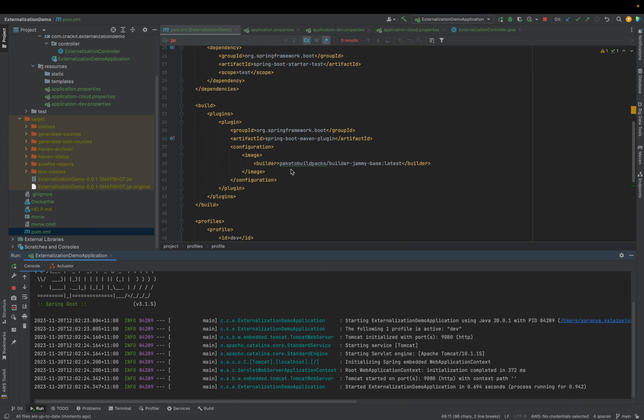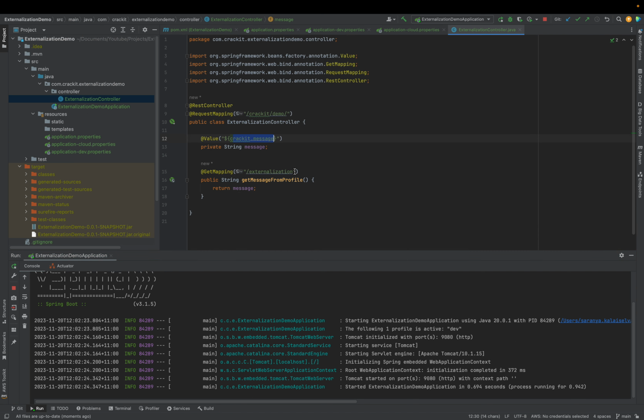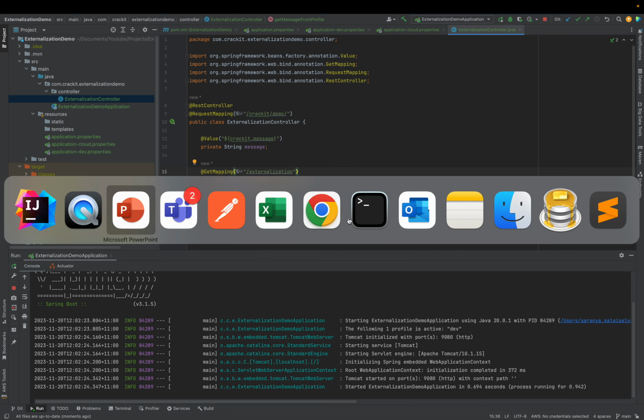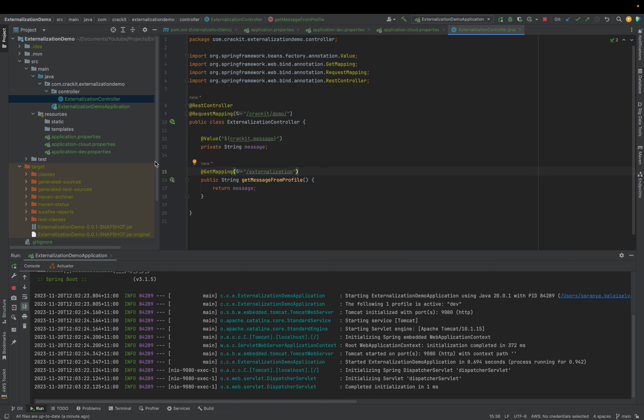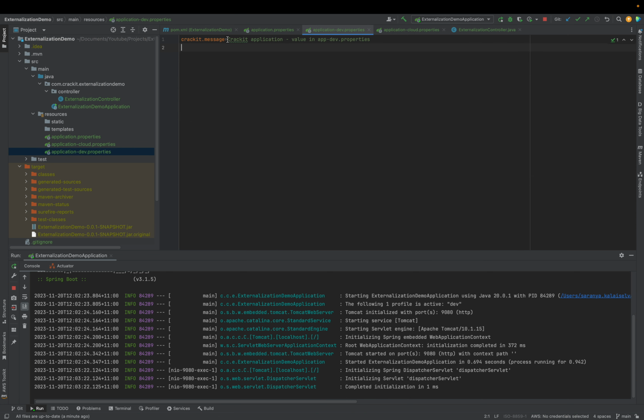So now let's call this controller and see whether it is fetching the information from the dev profile. I'll open my Postman and call it. If you see here, it is fetching the value from application-dev.properties. The message that I have given is the crack it application value in application-dev.properties.